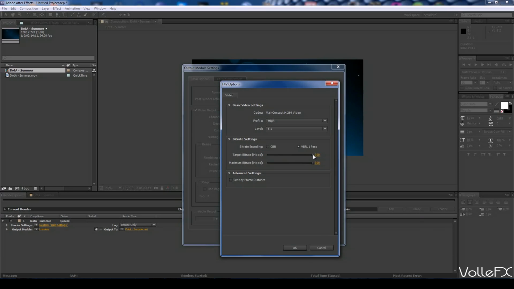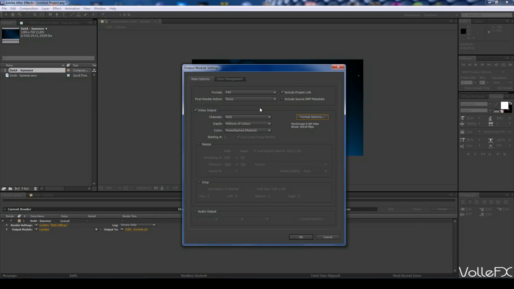If you're making a really long movie, like 1 hour or something, then you want to do like 12 megabytes every second or something like that. So yeah, I always crank it up to 300, so it's the best quality. So just press OK. So yeah, that's H.264.